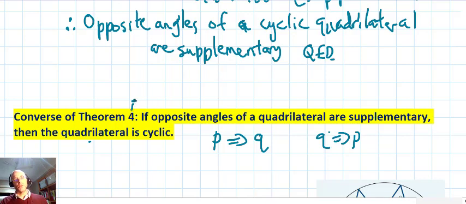Sometimes it's called Theorem 4, but like I said in my previous video, that's kind of nominal. Not everyone will call that Theorem 4. I've seen books that call it Theorem 14 or whatever, so you don't have to call it 4, but the opposite angles of a cyclic quadrilateral theorem is also true in its converse form.